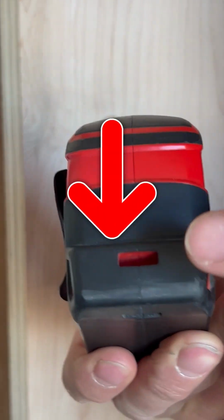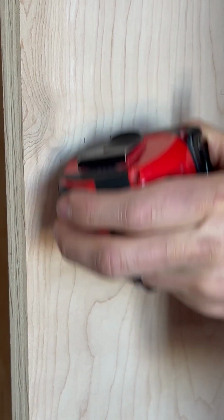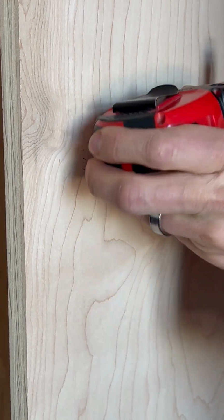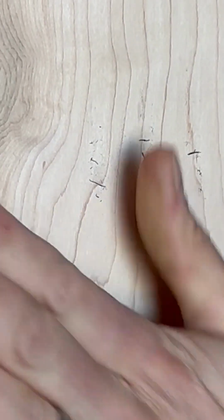Did you know the tape measure has an eraser on the back of it? Instead of crossing them out and making a mess, you can just erase them quickly. I can't believe I didn't know about this for years.